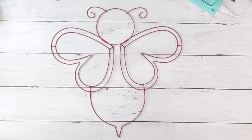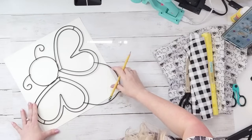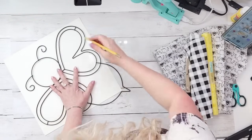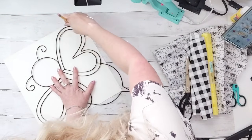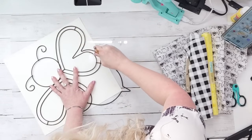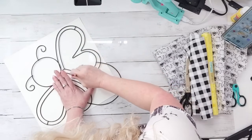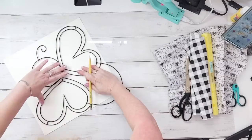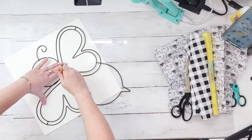I grabbed this wreath form from Dollar Tree. It's red, so I took it outside and spray painted it black. I thought red was a really interesting choice, Dollar Tree. So now I'm just taking a little piece of what you would call chipboard, or it's what comes in the back of 12 by 12 scrapbook paper. And I'm going to outline this bee.